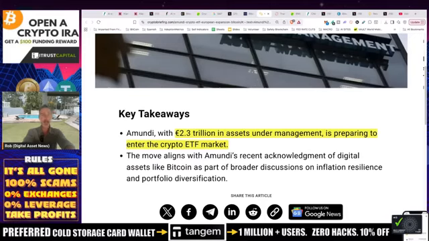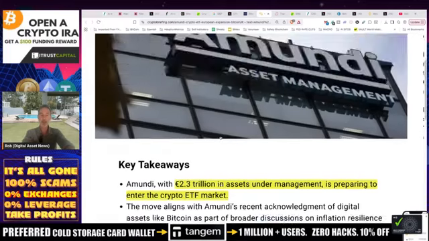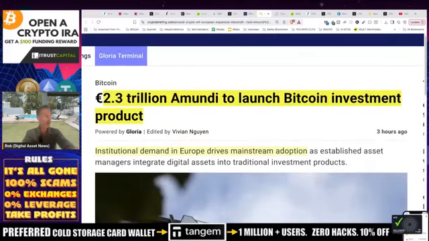And there were a couple of announcements that were kind of interesting to say the least, but this was the most data I can see. So if you've got somebody like BlackRock, 10 trillion assets under management, and they're the heavy hitters, and now you have a new one out of the EU coming in with 2.3 trillion, and they're going into Bitcoin investment products, probably ETFs. You're going to see that things are moving in the right direction for that part. But don't get too happy, because I'm going to show you something that is not looking good in a little bit.